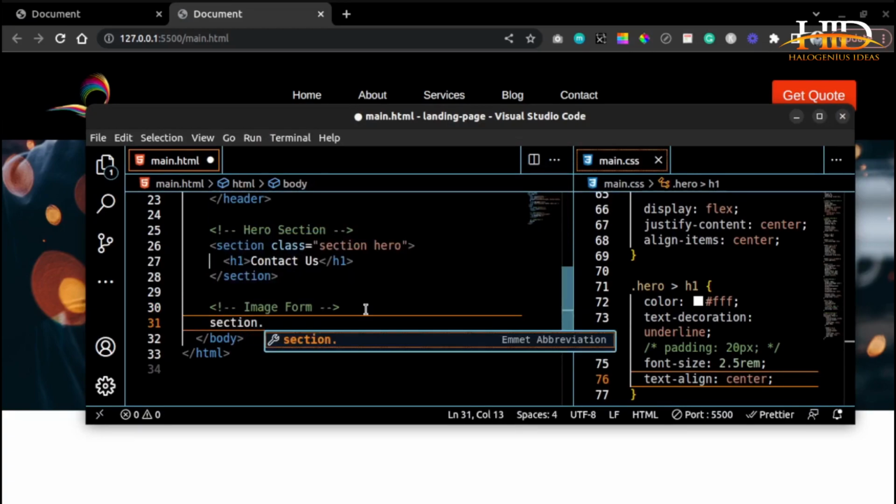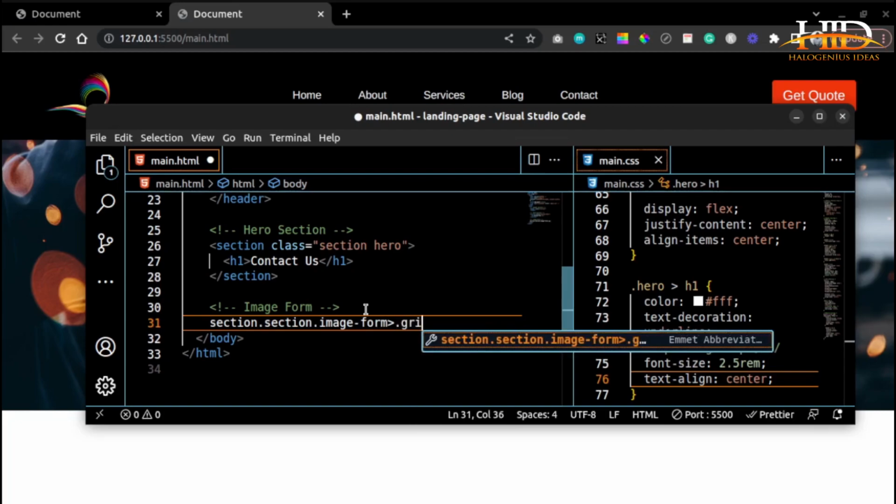It's going to have a class of section, and another class of image form. Inside that class we are going to be having a grid container.